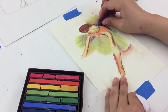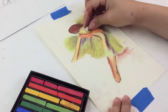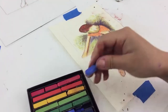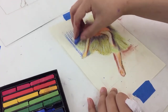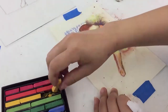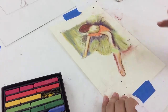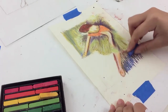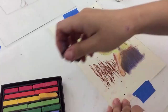Carefully blend in a bit of purple on the skirt. You can use white to blend in the skin tone and blend in other areas of the skirt. Then we'll add color in the background with a different color in a different direction for an interesting effect. You can separate out the top part from the bottom part of the background by using different colors. Feel free to take the drawing in any direction that you like and explore your own sense of style and creativity.